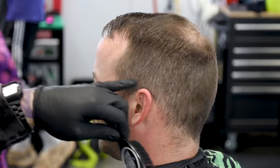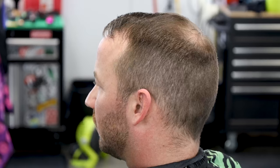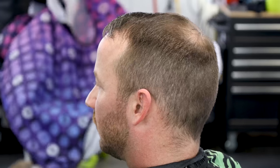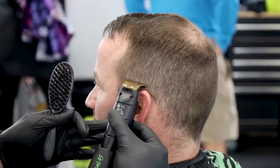Let's test it out. All right, guys, we got the hitter ready. We're gonna test it out. We're just gonna do the bald line. I normally wouldn't use it with a sharp trimmer like this, but we're gonna punch the line in with it, see how this thing balds out. Then we'll do the other side with the Saber and see how they compare. So just gonna do kind of a straight around bald fade here.